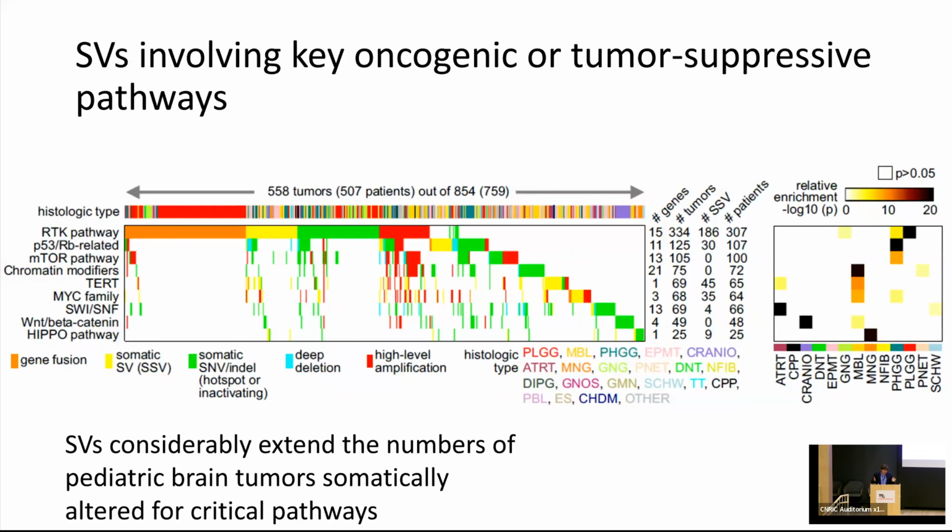If we just do a conventional analysis, just looking within the gene itself, let's say by whole exome analysis, we would miss these additional cases where there's an alteration outside of the gene that's altering the expression of the gene, and that can only be picked up by whole genome sequencing in the integrative analysis.